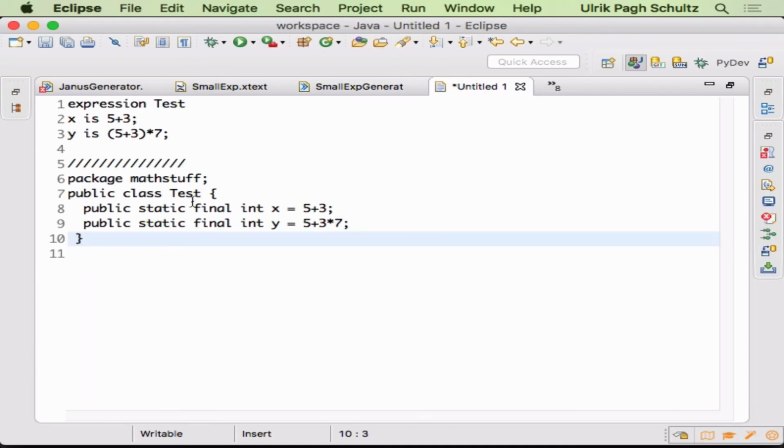Now if I do that, my generated code, if I had had my generator running, would have been like so. Which is not so nice, but it sort of works. So we can do that.